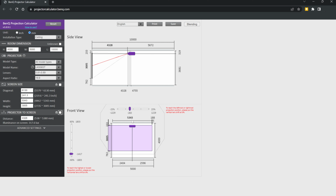For the purposes of my build and me mounting this, I've just got to enter in my height, which was 2450 mils, push tab, and it's going to tell me the distance to screen from my projector I need is 3528. For me personally, 3528 is a minimum.